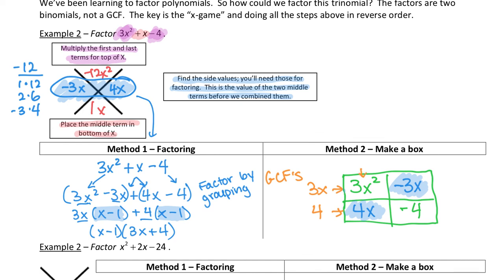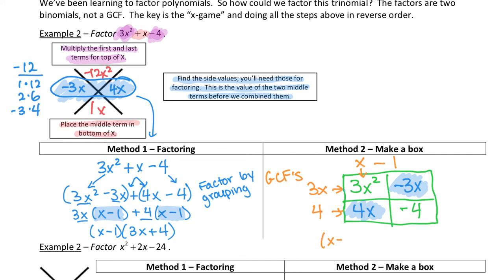For this next column here, 4 and 3, their GCF is going to be 1. I don't need to write a 1 here. X squared and x, the lowest is just an x. And then since this starts with a negative, I'm going to write a minus. And for the last column, there's really nothing I can factor out. No numerical, there's no x here. Remember, I can have a GCF of just 1.